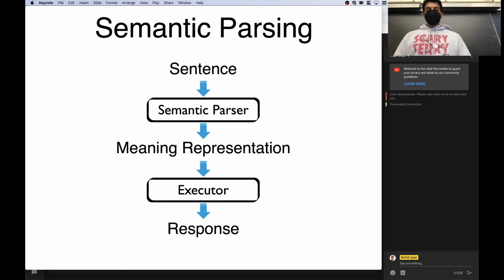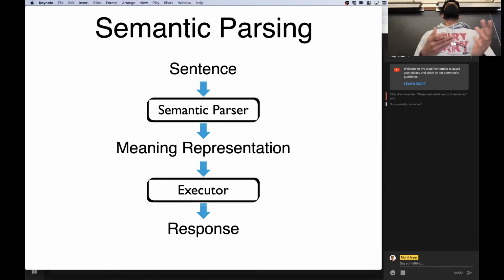Anyway, so semantic parsing is the task of, given some sort of natural language sentence, a natural language utterance, converting this utterance into some sort of formal meaning representation.